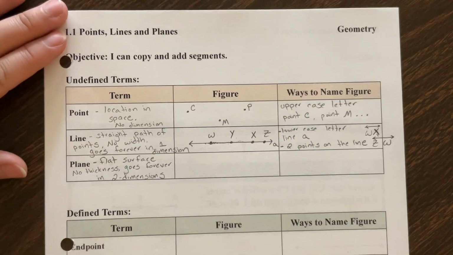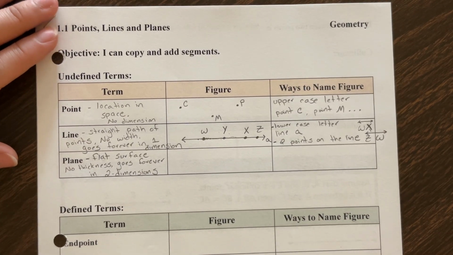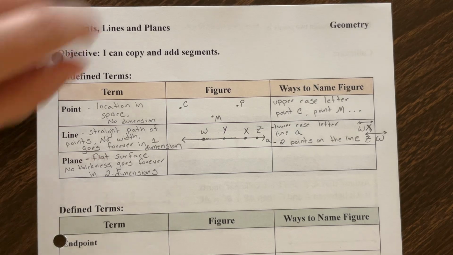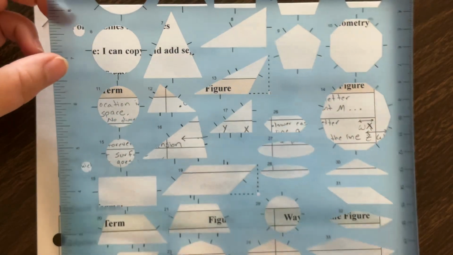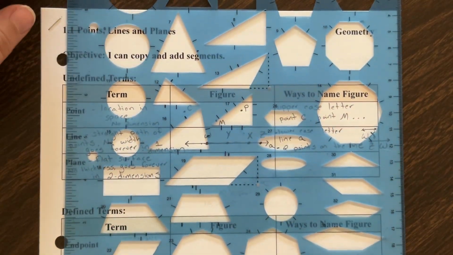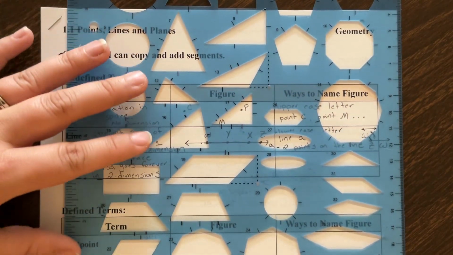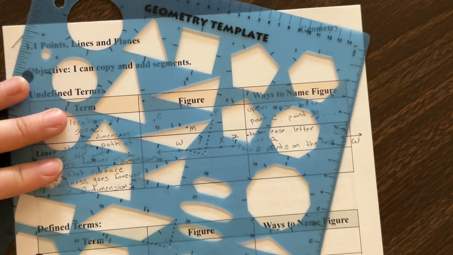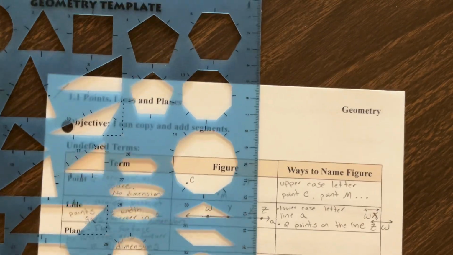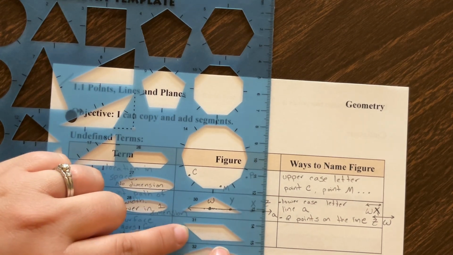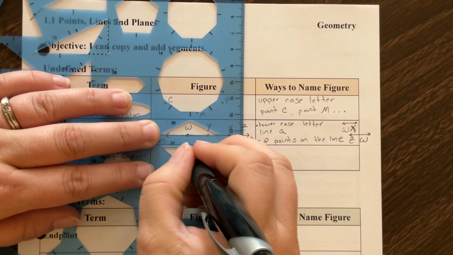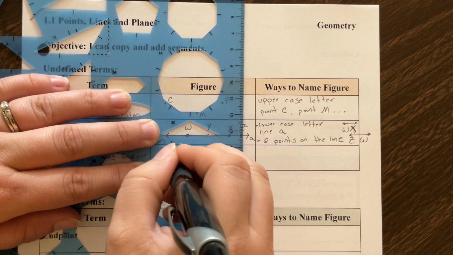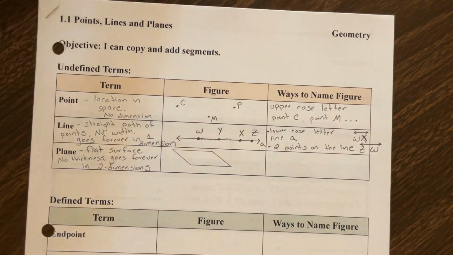that is a plane. A plane is a lot harder to visualize, and it's a lot harder to draw. Okay, the best way to draw it is I always like to use my template, and I use this parallelogram shape right there. There's also some smaller parallelogram shapes. There's this one over here, figure 31. That's a good parallelogram shape for my plane. So we go ahead and draw it like this, showing a flat surface that goes forever.